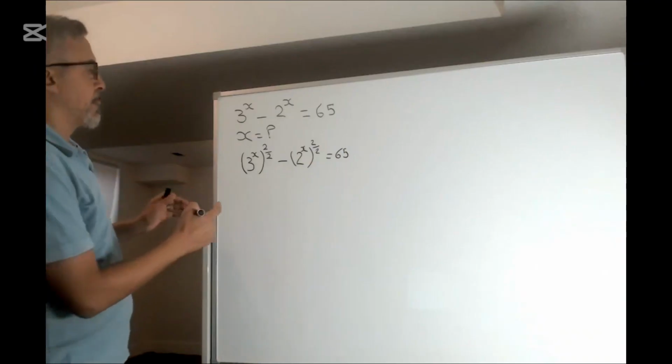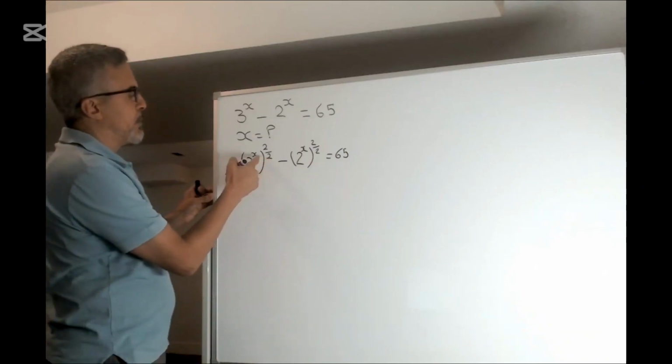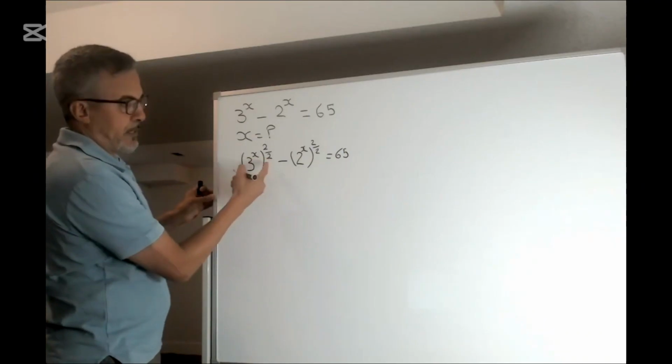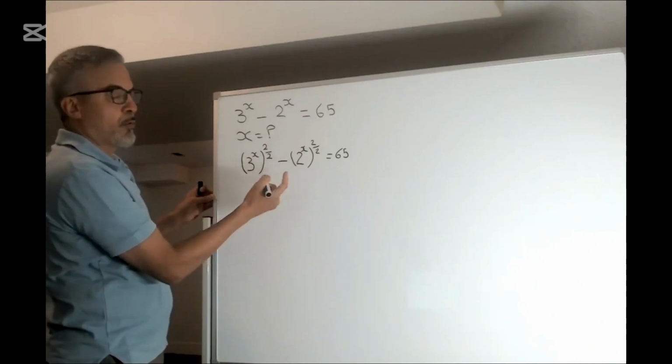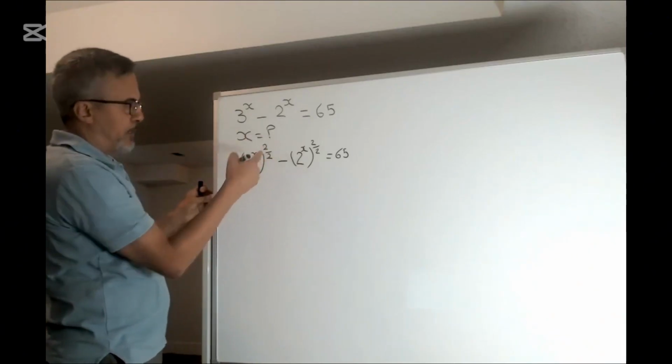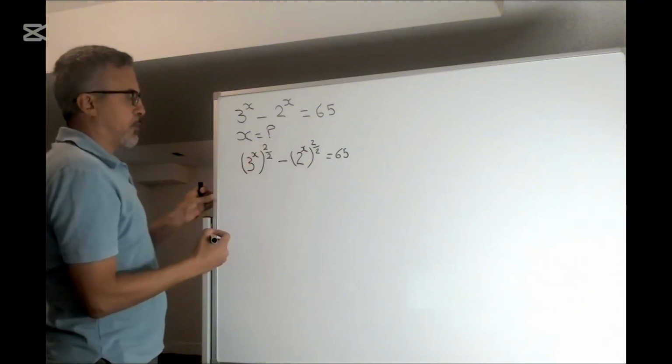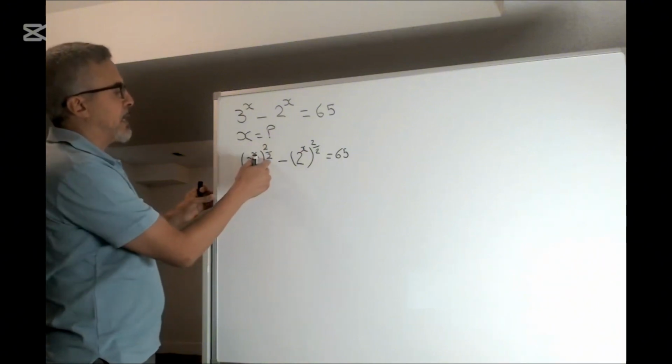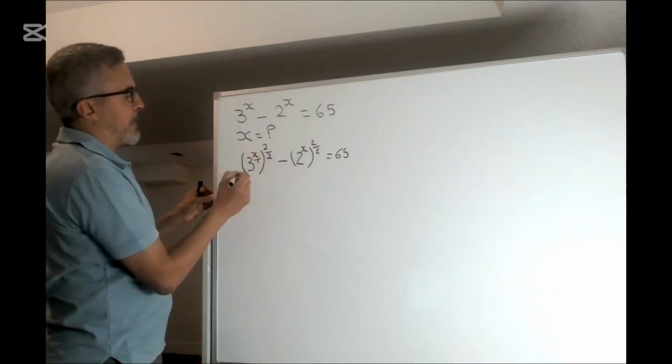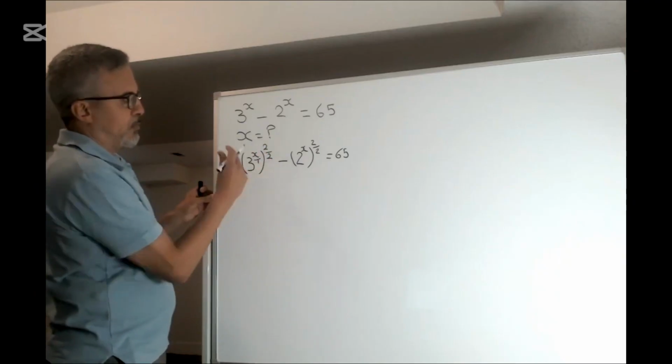Now the next thing, I'm going to take this 2 and put it under the x. And you're allowed to do that, because you remember the rule: when you have an exponent outside of the brackets, you multiply it into the exponent inside the brackets. I'm only going to multiply the 2 to the 1 underneath here, and I'm going to leave that 2 outside.